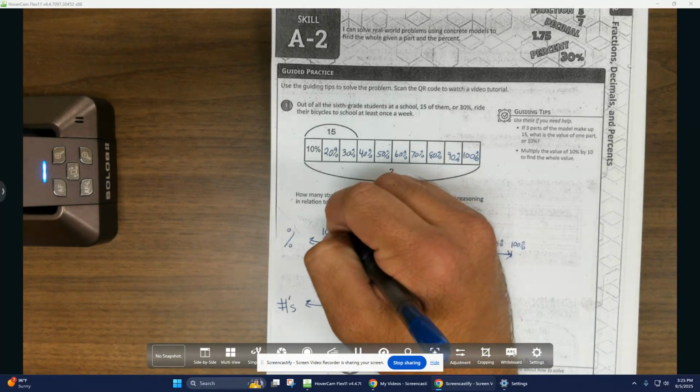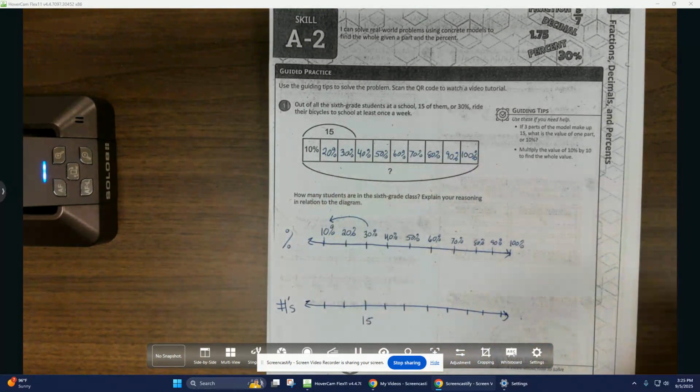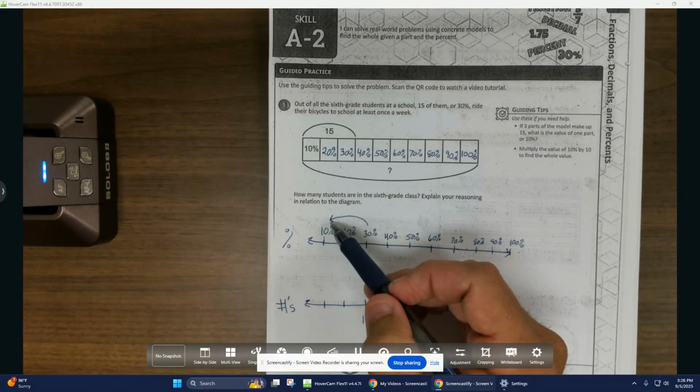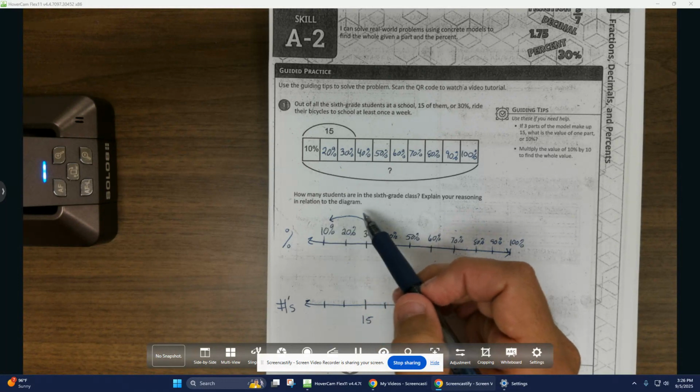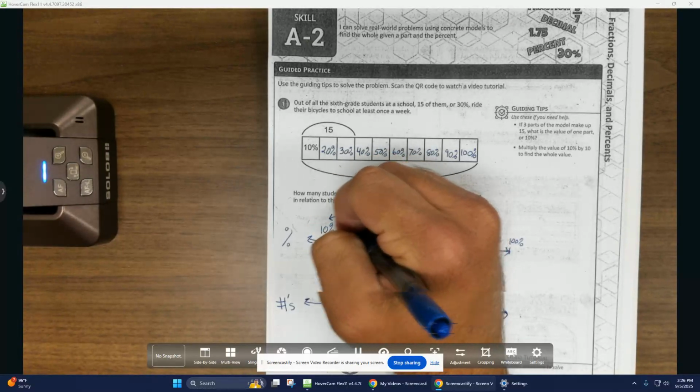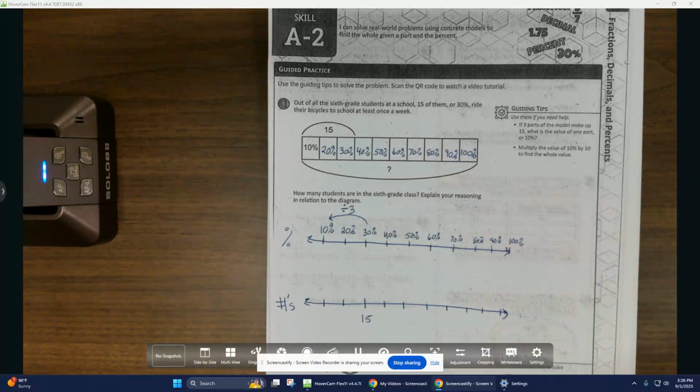Well, how would you go from 30 to 10? It's a scale factor, which means you're multiplying or dividing. So in this case, how many $10 bills does it take to give you $30? Well, it takes 3. So technically, to go from 30 to 10, you divided by 3.